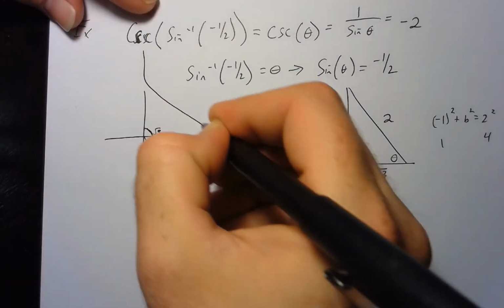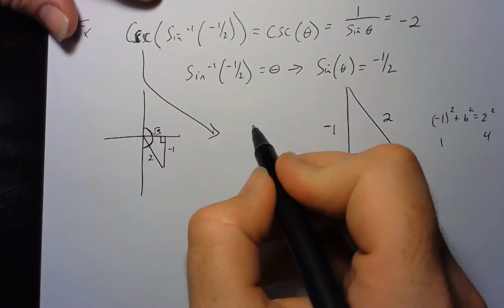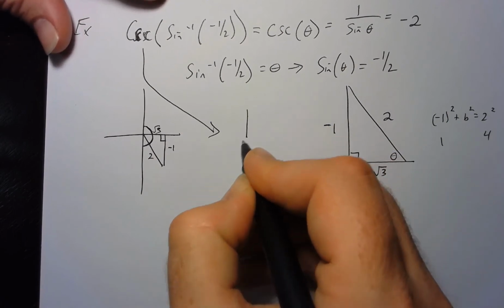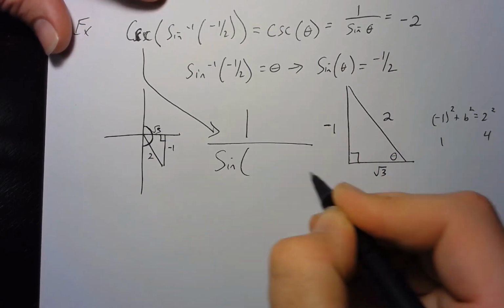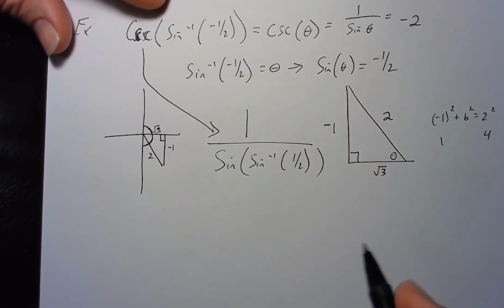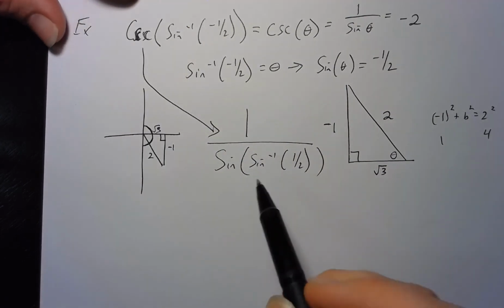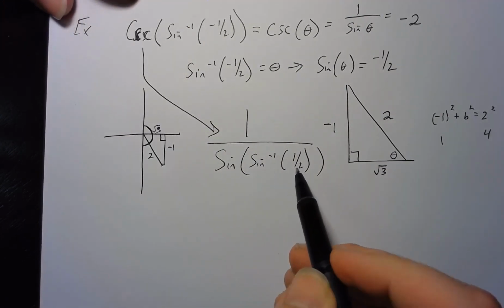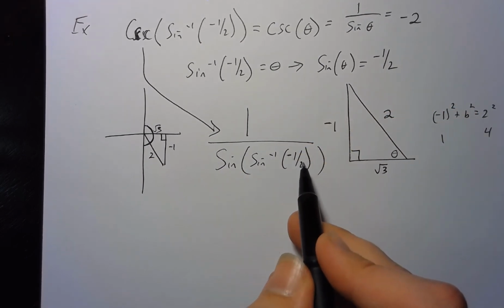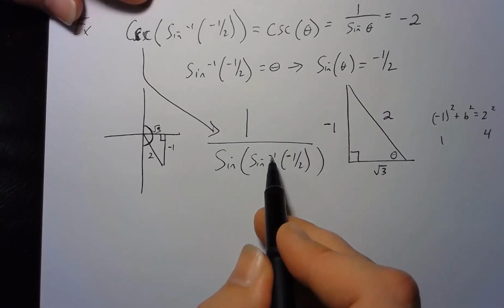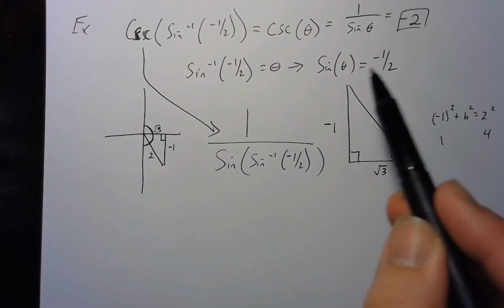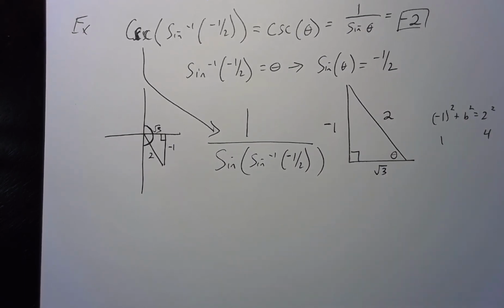One thing you could do, and this is the only thing I think you could do, is view this as the cosecant of something. The cosecant of anything is 1 over the sine of that anything, therefore giving you 1 over the sine of sine inverse of negative 1/2. This is mathematically the same thing. Because it's sine inverse of negative 1/2, a value between negative 1 and 1, the sine and sine inverse can cancel each other out, and I'll still be left with that negative 2 value. That might be something we can do, but this is a better way to do it for all general examples when working with them.